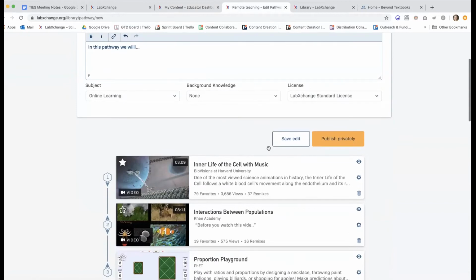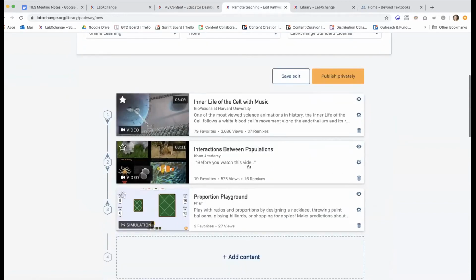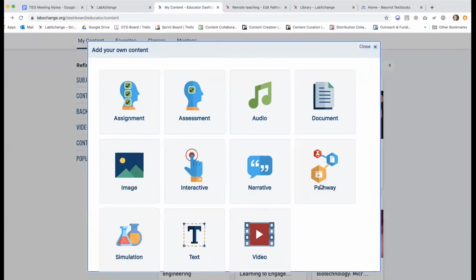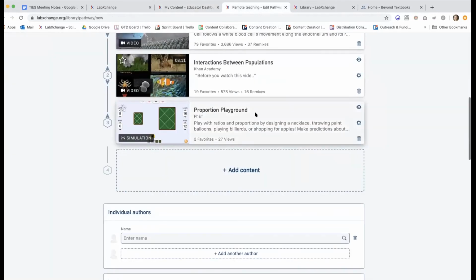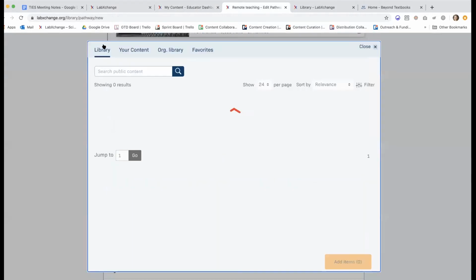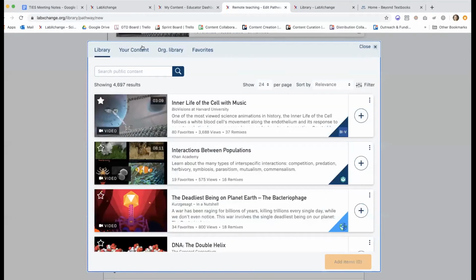Yep. So you can just click the add content button, and sorry, I pulled up tabs so my internet doesn't die here, but as a reminder, we clicked on add content, we selected pathway, and then we were building that over here. This is the building view. So we'll click add content, and the first tab is anything in the public library, but this second tab is your content.